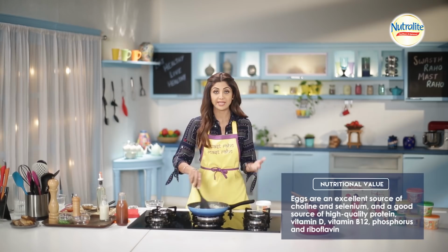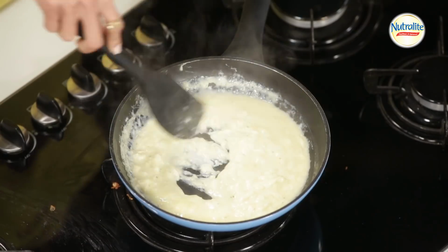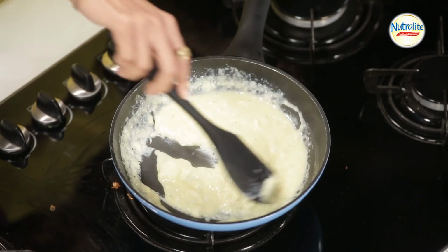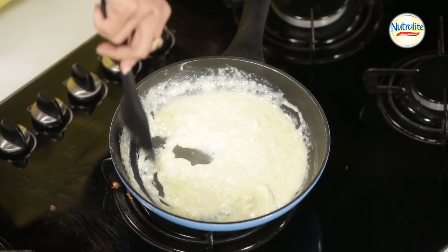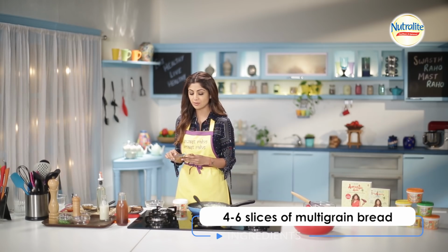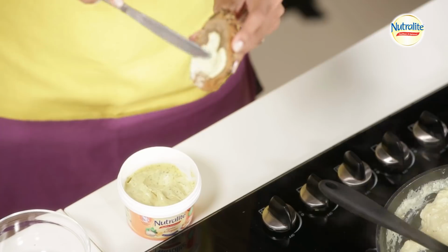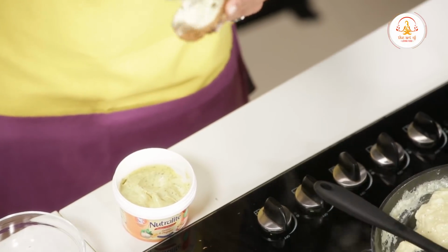The trick when you're making scrambled eggs is that you shouldn't overcook them. So once you see that it's coming together, you should switch off the gas. Okay. So while our scrambled eggs are cooking, we just add Nutralite garlic oregano on our toast.